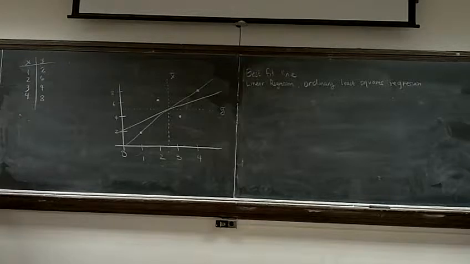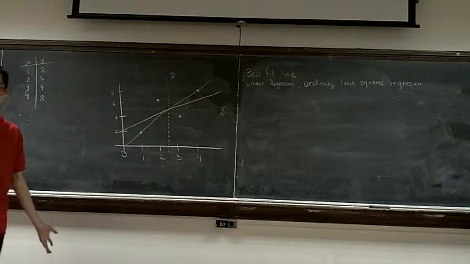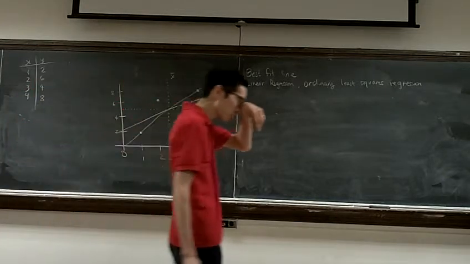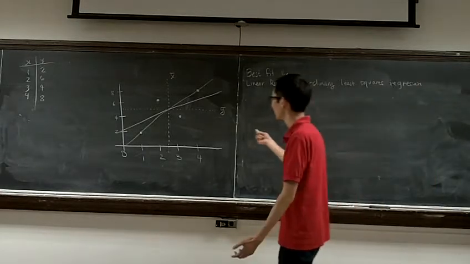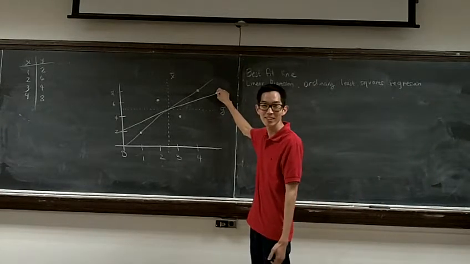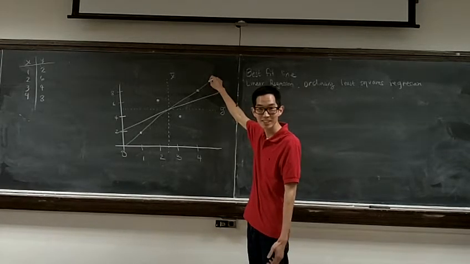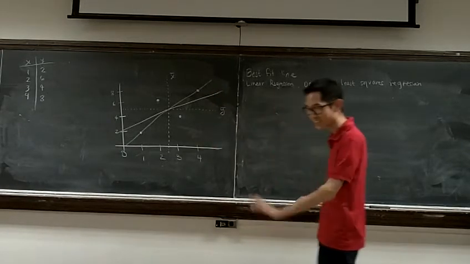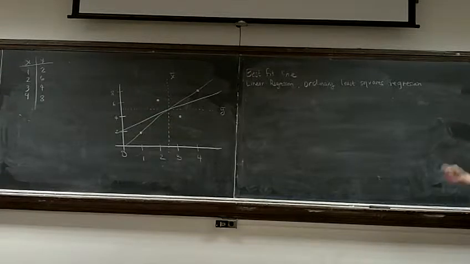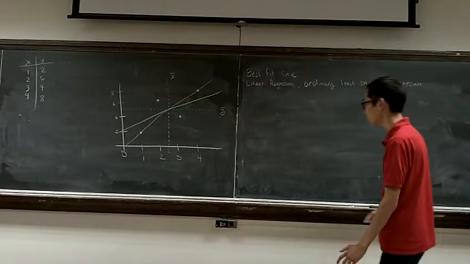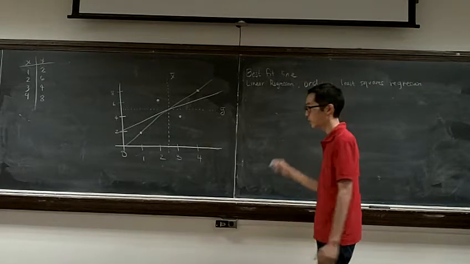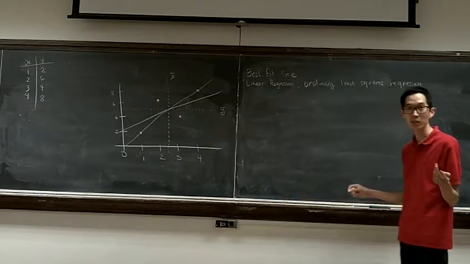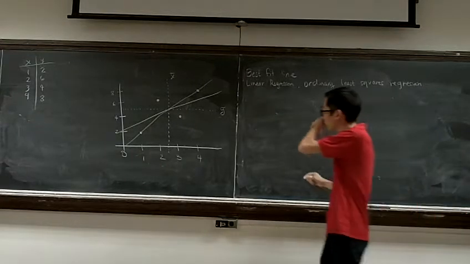You go, maybe, I guess. So it's hard to say, right? How do we know what the best fit line is? Okay, which line is better? Who thinks this one's better? Who thinks this one's better? Okay, so it seems like this one's better, right? Well, the idea behind ordinary least squares regression is we're trying to minimize what we call the squares of the residuals.